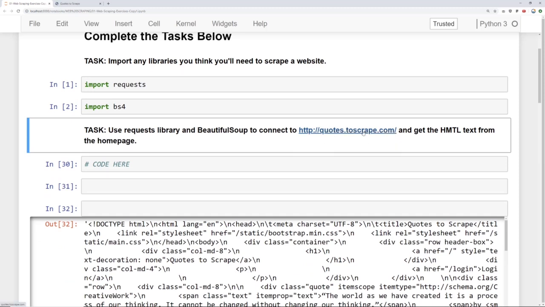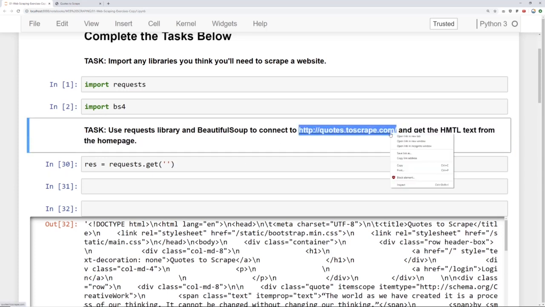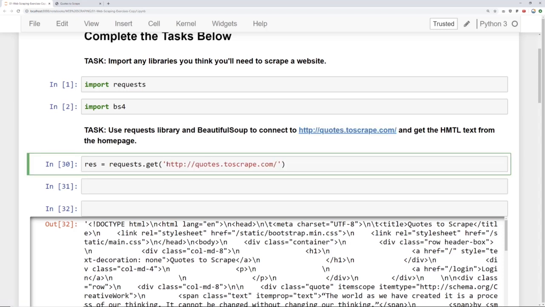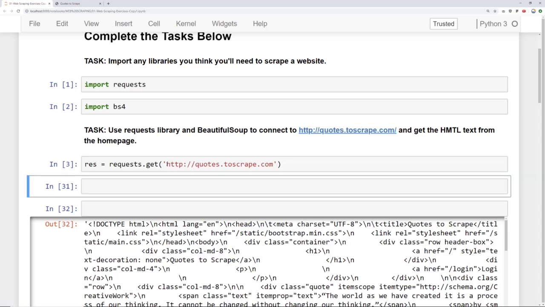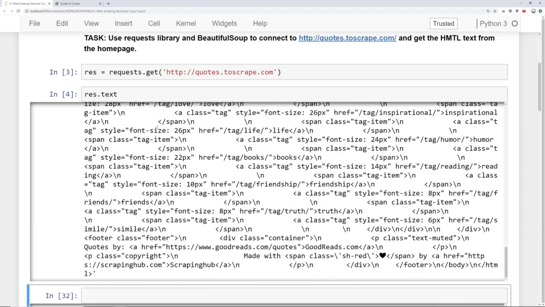I'll go ahead and open that in a new tab just in case we need to reference it later. But you should be able to then just make a request by saying something like result or res is equal to requests.get, and then we'll pass in that URL. Whoops, make sure we actually copy this first. So I'm going to just copy this and then paste it in as a string. So we run that, it makes the request, and we can then view the text. And this is essentially the same document that we had here below.